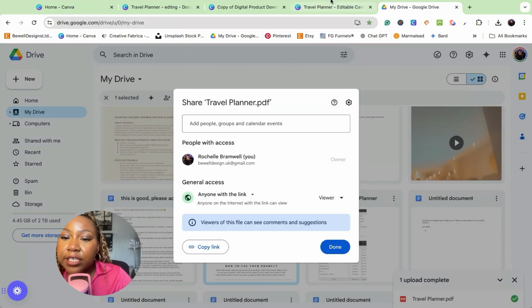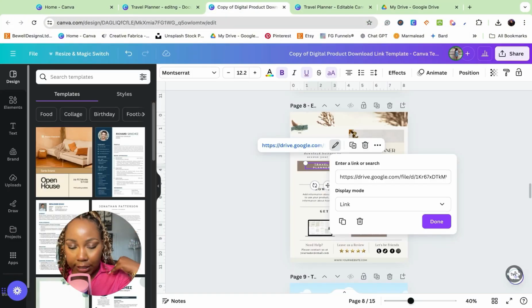And there's a couple of things that they can do. They can either print it, so that's really good for printable products, or if they want to upload that planner into their iPad and be able to write on it with the stylus. I'll do another video on that, and it's super easy. But if you want them to edit it, then you need to sell it as a Google PDF link.